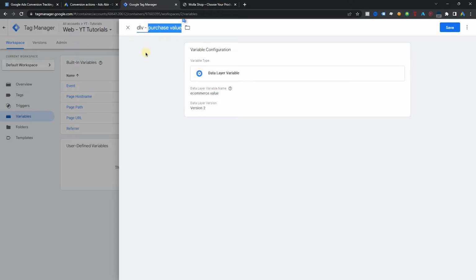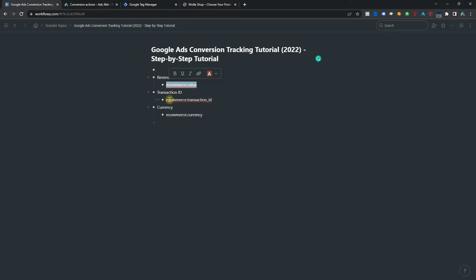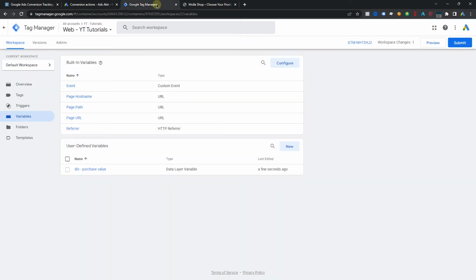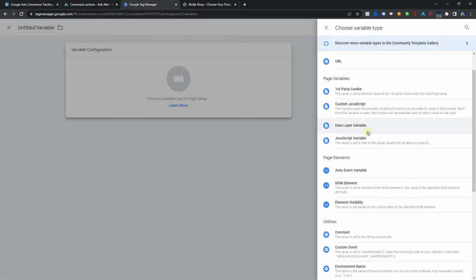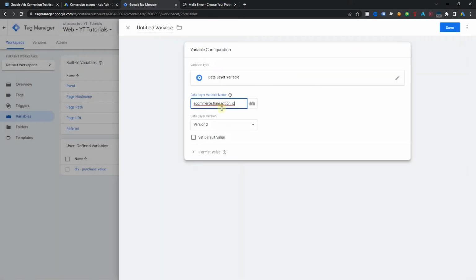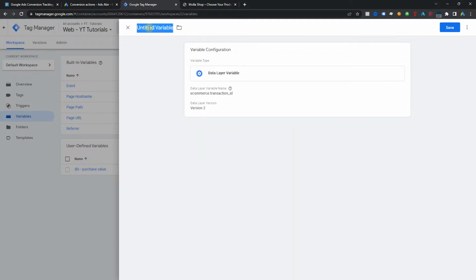You can set any name here. The second is ecommerce.transaction_id. Again go to data layer variable, enter the ecommerce transaction ID, and name it transaction ID.